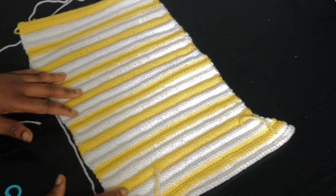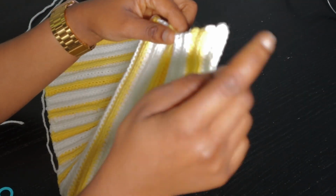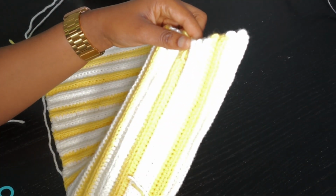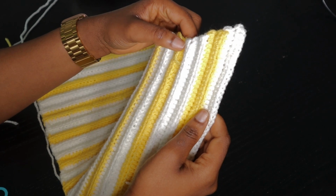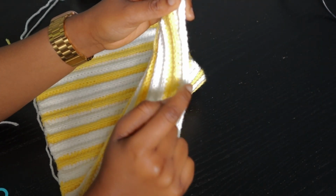Hey guys, so I just finished the increase row. Again, like I said, I divided the 21 by 3, which gives me 7, which means I have to increase for 7 rows. So I started right there, 1 2 3 4 5 6 7, so I have my 7 rows complete.